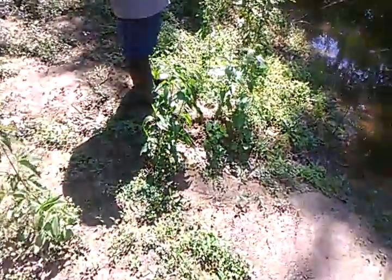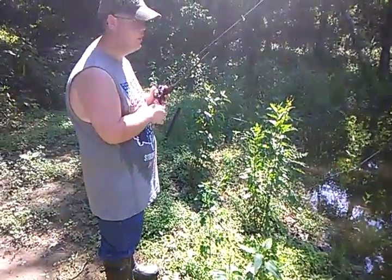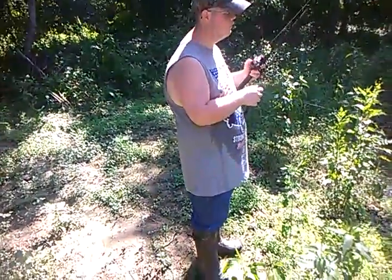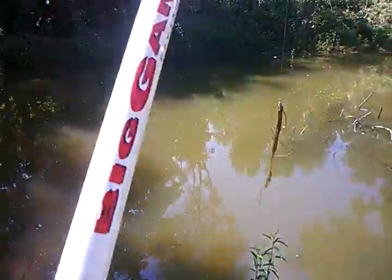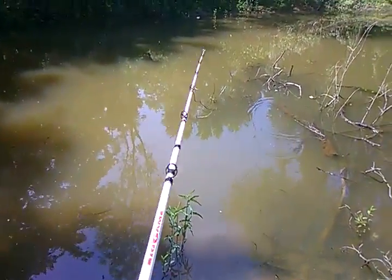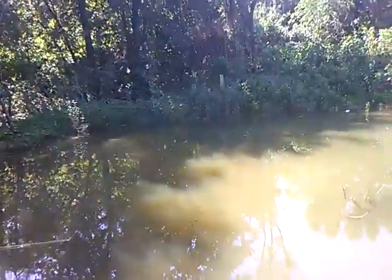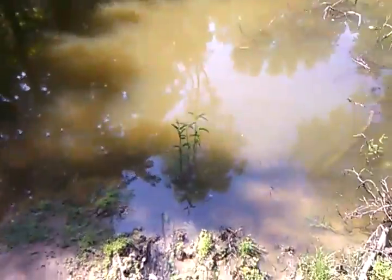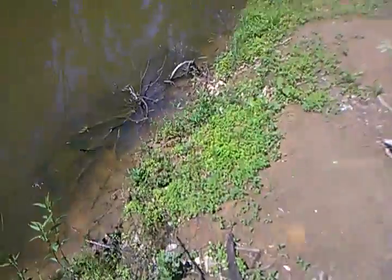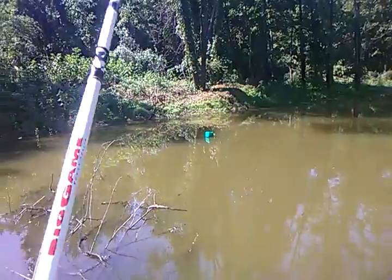Tell them about that giant bluegill you caught. Last year I was fishing a pond that's been in many of his videos and I tossed it in going for bass and I caught about a pound and 11 ounce bluegill. He caught a giant bluegill on an old monster! Just last night I was fishing these old monsters and kept losing big bass in just a small creek. He ended up catching that four pounder on a white trick worm. He's been using weightless old monsters and weightless white trick worms a lot lately — that's what he caught that three pound four ounce fish on that we just put in our pond here.